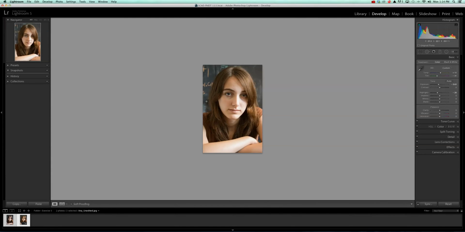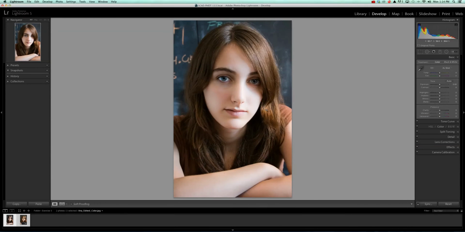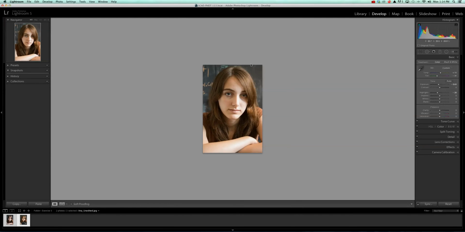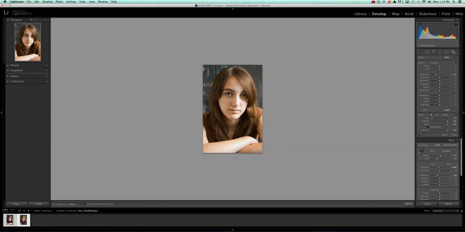Okay, now let's go ahead and change the color of the background of this picture a little bit. You can notice right here it's a little bit more blue than it is here. So to make that adjustment, I'm going to click on this adjustment brush. And what it's going to allow me to do is just paint any area I want to. I can use any of these adjustments here. I can change the color of it.